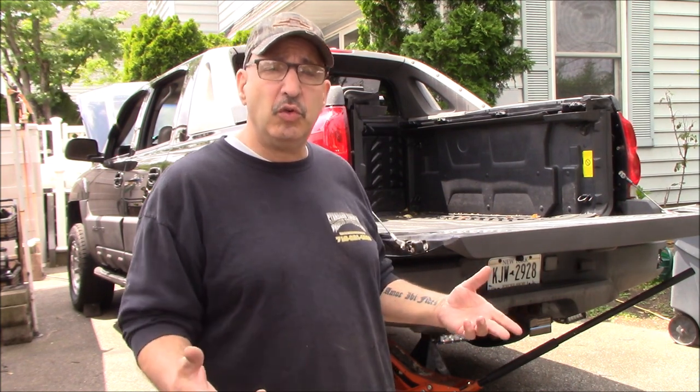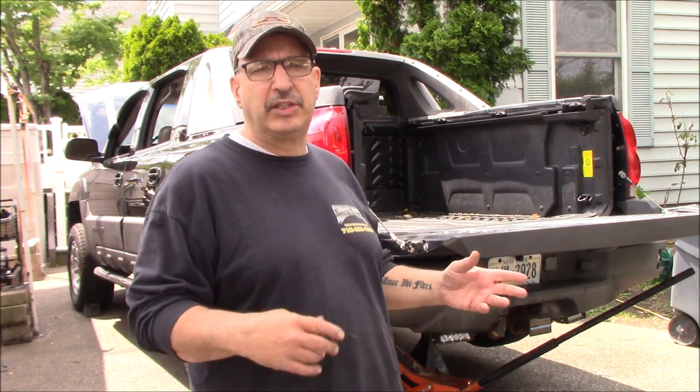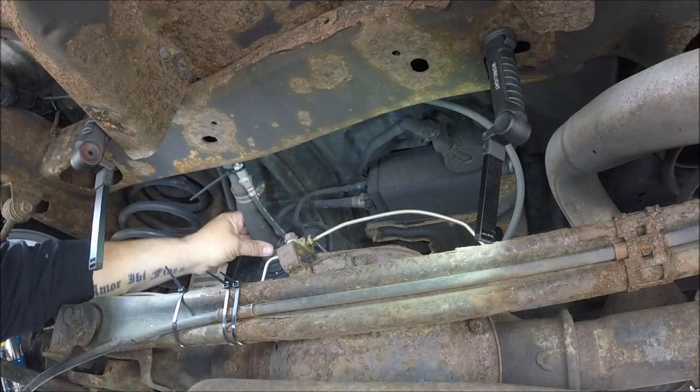Ordered it, it came in, and we got a locking ring also, because we don't know whether we're gonna pull this tank down and that locking ring is gonna be a rusty disaster. Who knows? But we're gonna switch over to the GoPro, crawl underneath, and start getting things disassembled and see what happens.